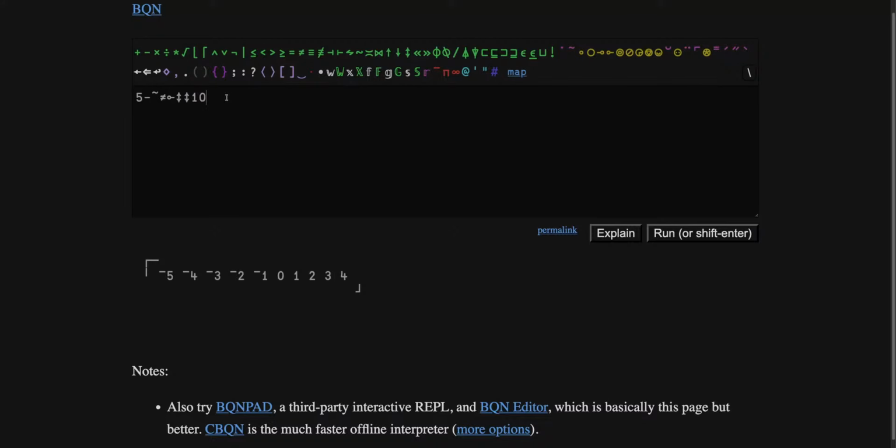I think it's a little different. I think it's going to be the range of 10, and then it's going to be the length of 10, so 10, and I think it's going to be minus 5. So I think the answer of the whole thing will be 5. If I'm right, I think the answer is going to be 5, because it's doing right to left.